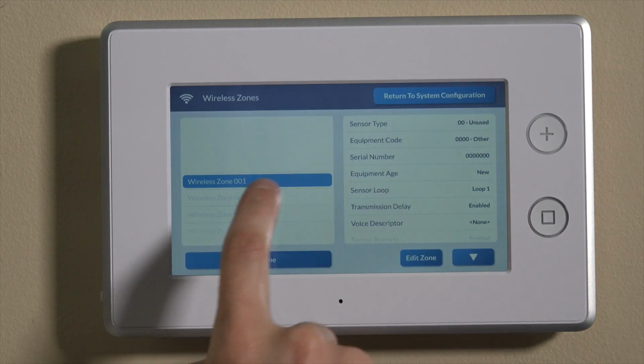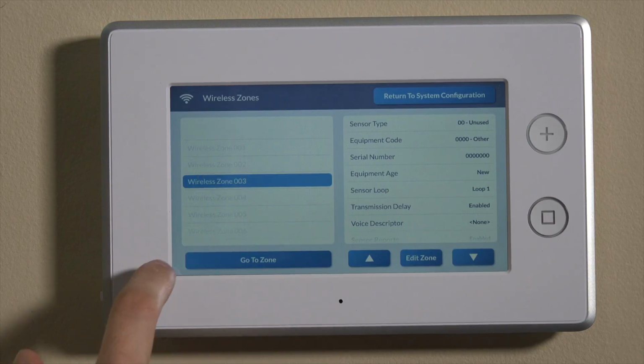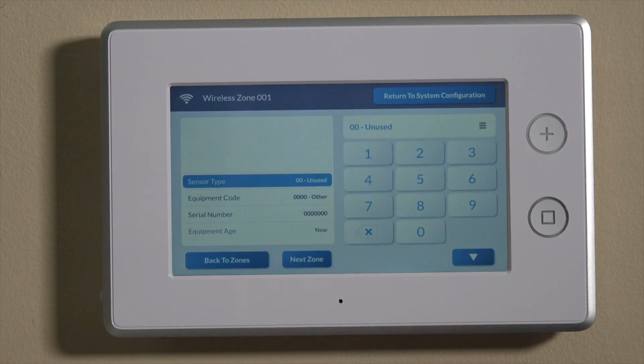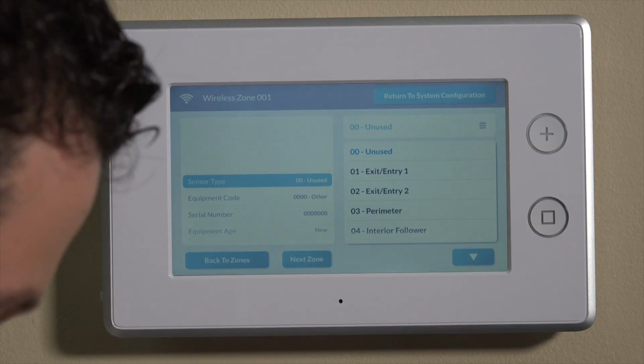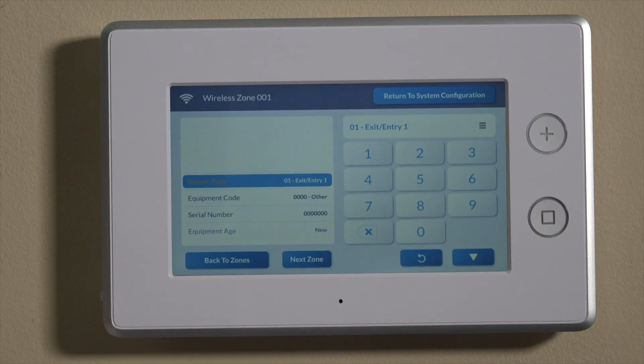The first thing we can do here, it's already on wireless zone 1. If you wanted to change it to a different zone number, you can toggle down to that zone. For today, we'll use zone 1. The sensor type is the first thing we can do. So we'll be using this on our front door. So we want to use the front door as an entry and exit point. So we'll set this entry exit 1.